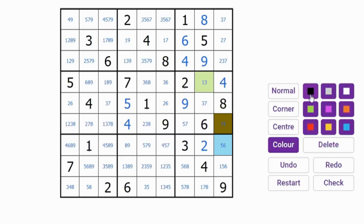So, if we assume that this is a 5, well, that means that this is a 1, and that means that this is a 1, and that's useful. And the 6 is here, that means this is a 6, and that means this is a 6. And one of the interesting things about that is that this is a 2-6 pair. So if that's a 6, well, this must be a 2, which I guess I'm going to color gray.